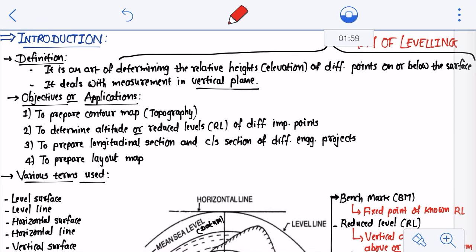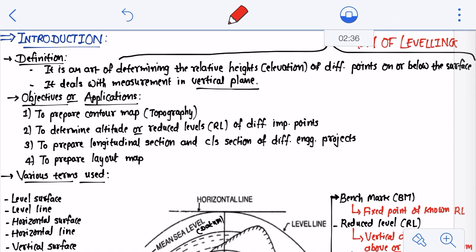Then I'll try to discuss about, you can say, the various types of leveling, and as you see the leveling is not a small thing. It is a very vast field or vast topic part of the surveying, you can say, and it is available in so many varieties of types, rather classification. So I'll give you the broad classification of leveling. Then afterwards I'll try to discuss about a few more technical terms of the leveling, which are going to help you in understanding the application part of the leveling. And here you can say we are ended with the first part of the leveling.